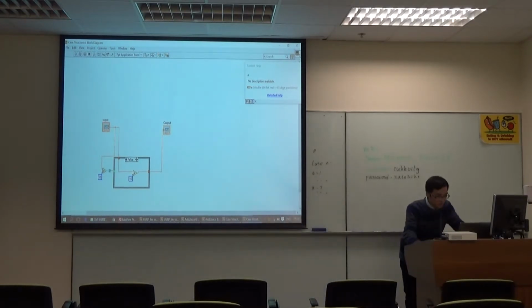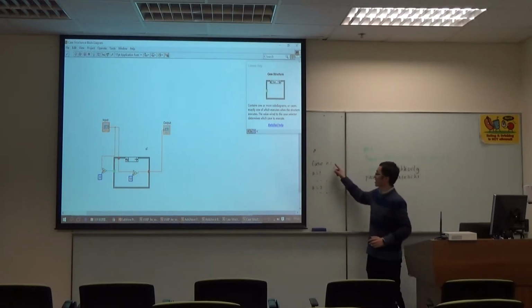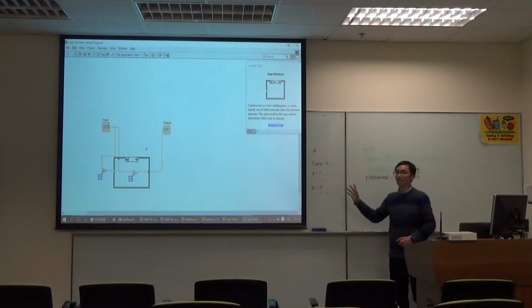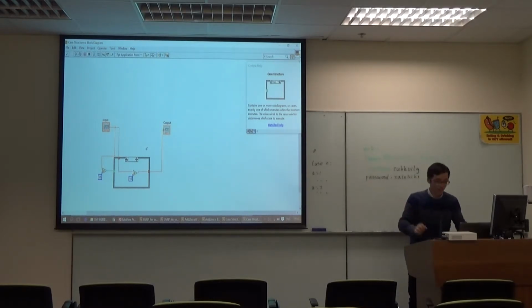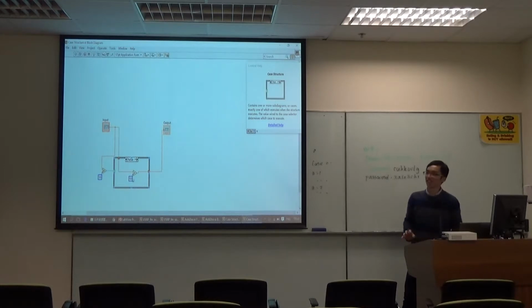If this one is true, then it will do something like add 5. If it is false, then we add 10. This is just an if-else case, but if you change it to something like A or something, that means the case A equals A, or equals B, or equals C, something like that. So why do they combine if-else and case structure together? And what this program means is that if the input is larger than 10, then it will add 5. Else, it will add 10.